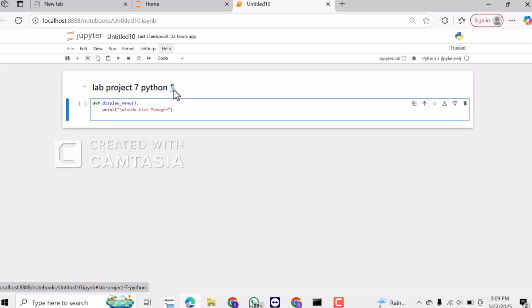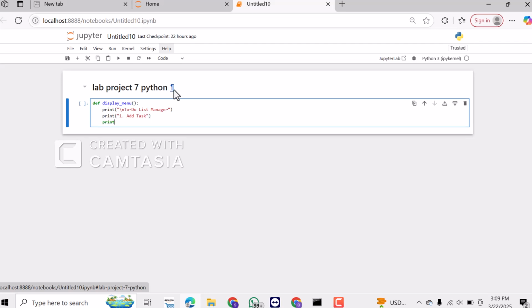Then I can create print, okay, maybe the first statement should be add task, and the second one should be remove task.